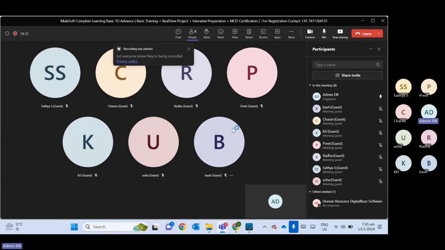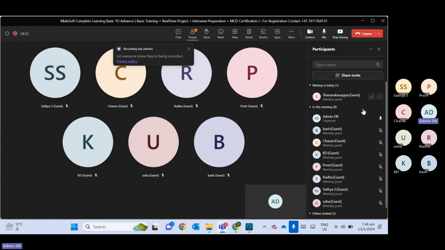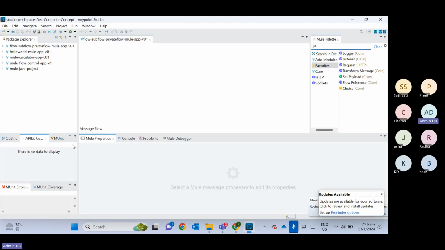Only the DataWeave part, you don't have any other option. You must do coding. But apart from that, everything you can do using the drag and drop option. You don't need to write any code. If you want, you can write code also. It's not like there is only one option of drag and drop. For the same thing, let's see here.